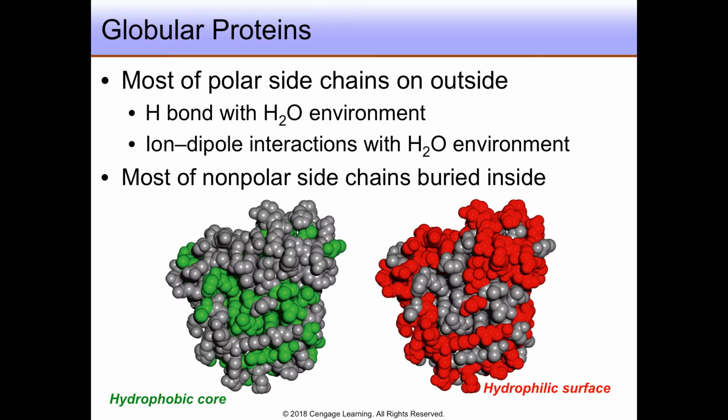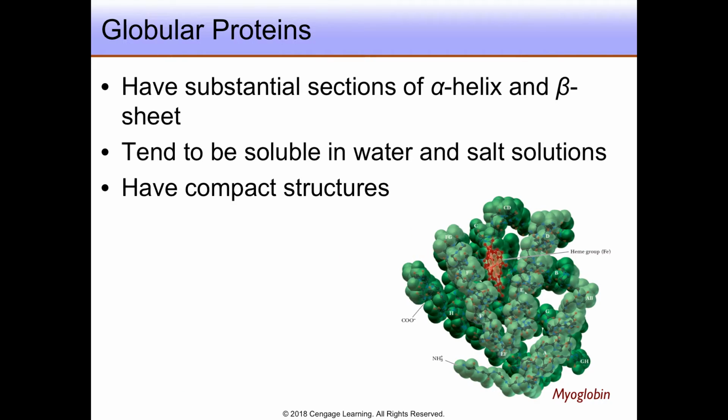The types of interactions with water include hydrogen bonds and ion-dipole interactions. In contrast, nonpolar side chains tend to be buried on the inside of the protein sphere. We can see this illustrated here, where the hydrophobic core is illustrated by the green spheres on the left and the red spheres on the right are the hydrophilic surface.